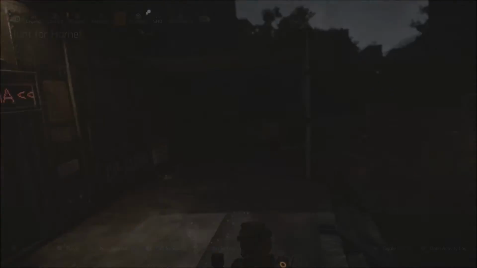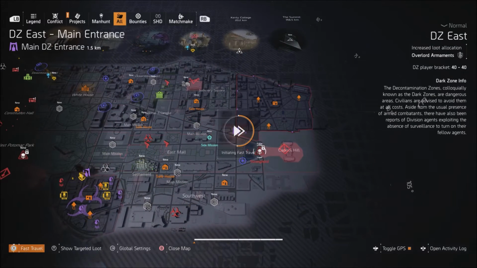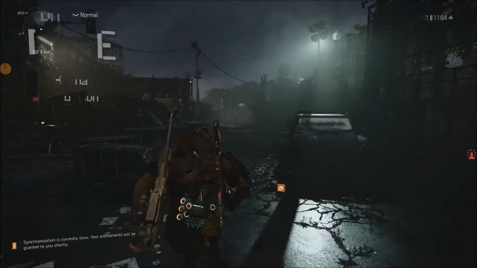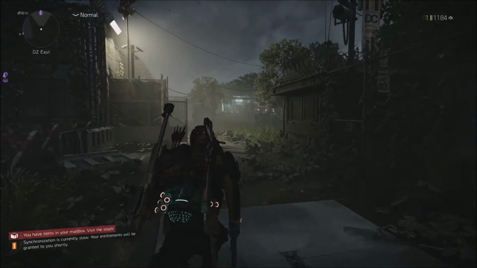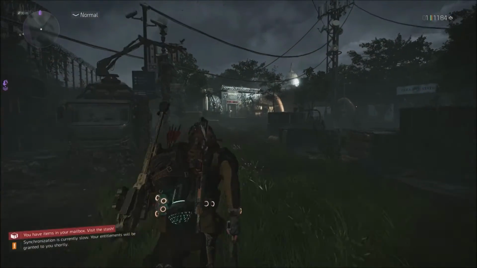Appreciate your business. Next is going to be DZ East. Man, someone's really going crazy in that DZ over there. I hear the oxidizers at the door. But that's not what we're focused on right now. The final location for the DZ is going to be DZ East. And then we're going to go to New York, which is Haven, which has the last 2 vendors on the list.